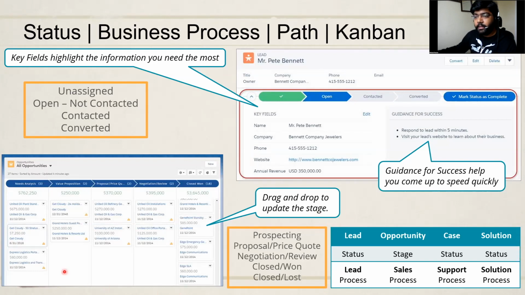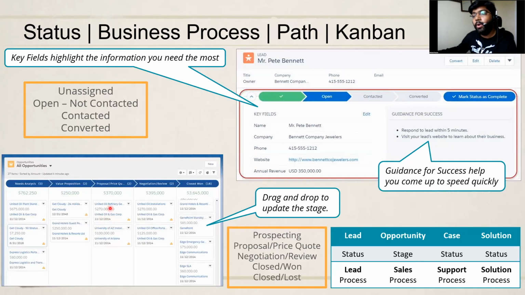Okay. And the last one is Kanban. Kanban is an intuitive way to work on opportunities. You see all the opportunities on a single page at a high level instead of list views. On the list view, you see a list of records, right? Instead of that, all the records are spread out on this page, grouped under different stages. Here you see the stages: need, qualification, value proposition, closed won, closed lost, where the records are grouped. Then you can just drag and drop these opportunities from one stage to another, and it will update the stage of that opportunity.